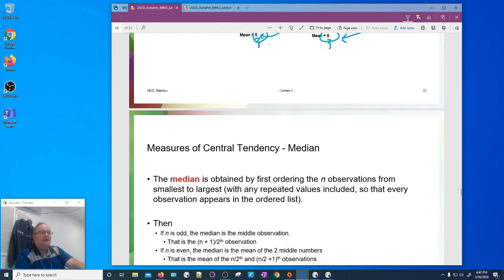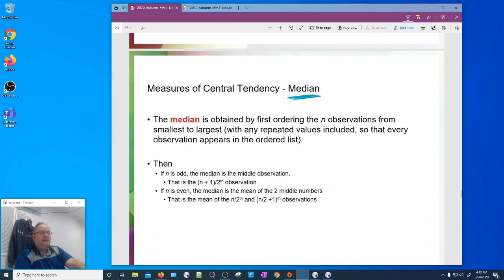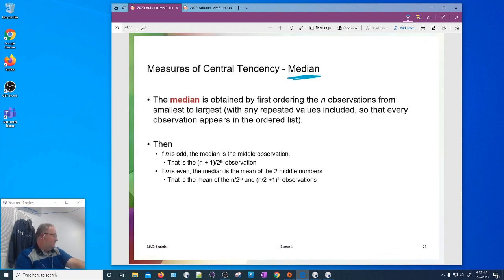So the median now, the median strip is in the middle of the road. Another measure of central tendency. The median is obtained by ordering the observations. And so once we order the observations, not all observations or data components will be in an ordinal list. So we might have to make an ordinal list, and I've referred to it there as an ordered list. This is talking about odds and evens.